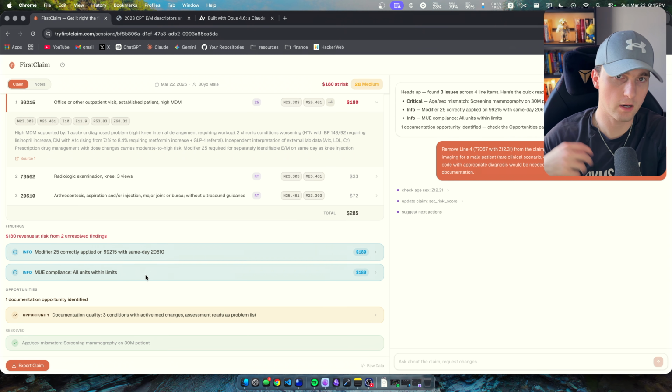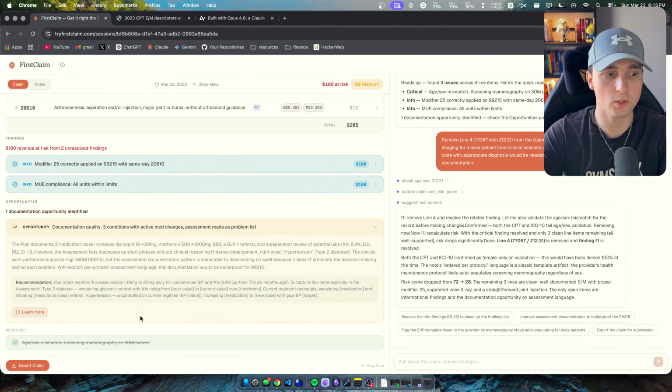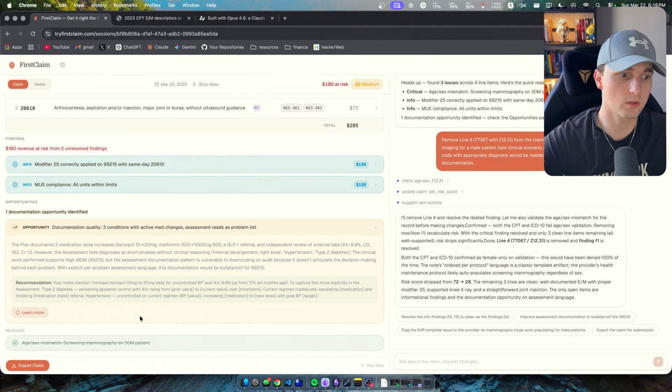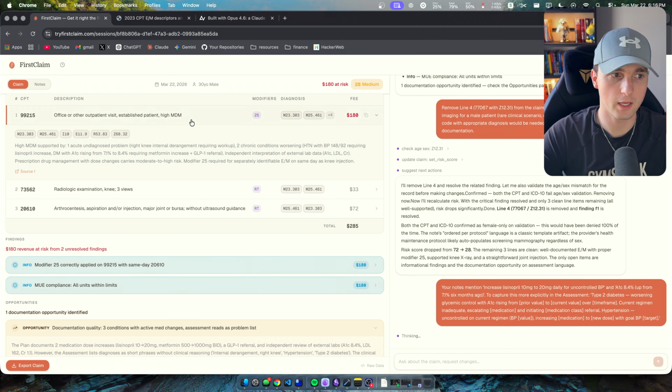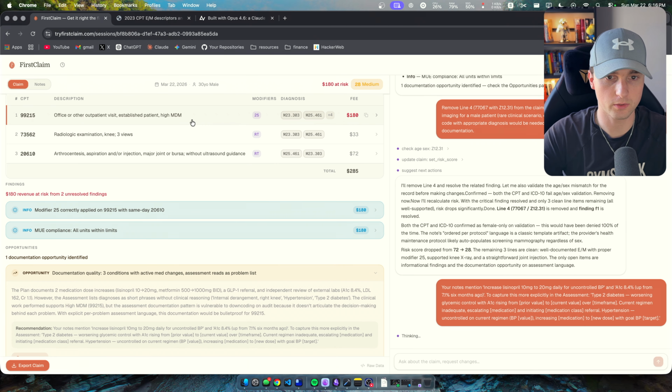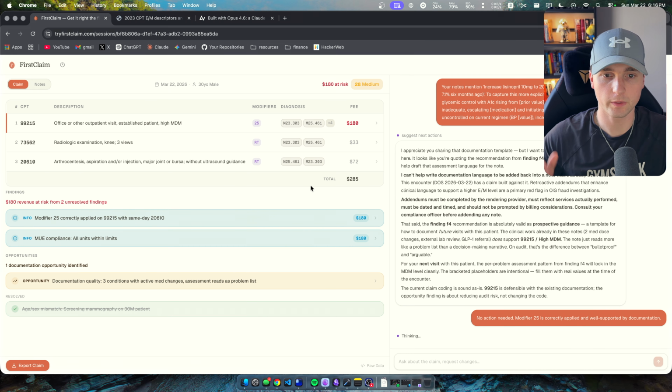And you can imagine how much money this is going to save if you have a human in the loop as well. $330 doesn't seem like a lot, but if you're doing these at scale, if you're inpatient, it gets very expensive. So at the bottom, you can see there's opportunity. This opportunity is essentially stuff the doctor is leaving on the table that they can bill the payer. So what we can do is click learn more, and it's going to add a line item up here, take advantage of the opportunity, and it's fixed it. Boom. And we can keep track up here at the risk score to make sure we don't really have anything at risk when we send this to the payer.